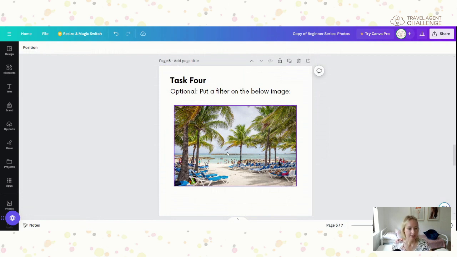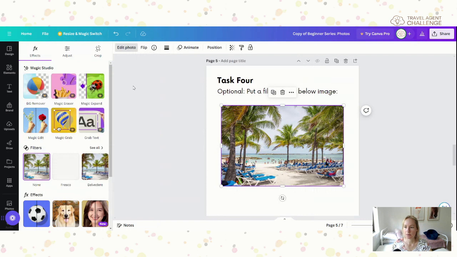So to access the filter in Canva, what we are doing is we're clicking on the picture. Once it's on our canvas, we're clicking on the picture and bringing up our purple outline, and then up the top, it opens up a new taskbar. You can see over the side, we've got position, animate, flip, but we've got this edit photo button, which is butted up right against our black right-hand navigation.